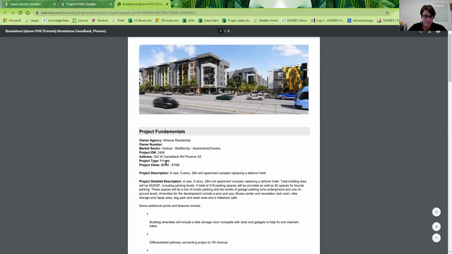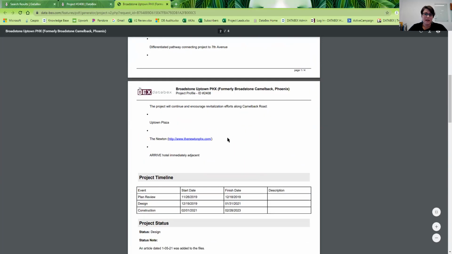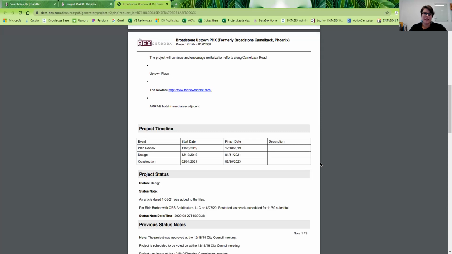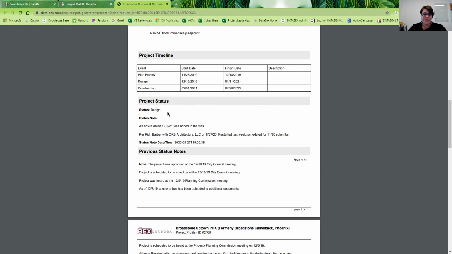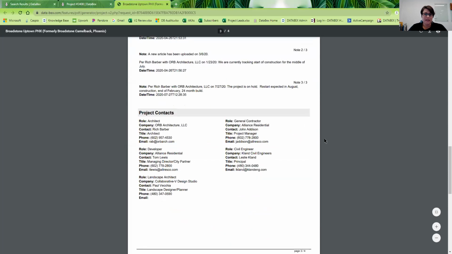The project type, the project valuation, the description of the project, a detailed description of the project. We also include a timeline in a table format. So that timeline that we looked at earlier, same thing, it's in a table format. And then we have the project status as well as a status note and any previous status notes, which I will cover in just a minute, as well as the contacts for the project.